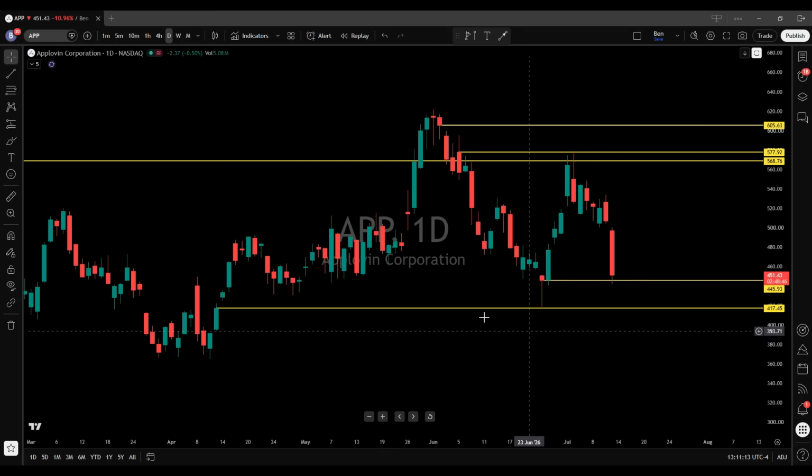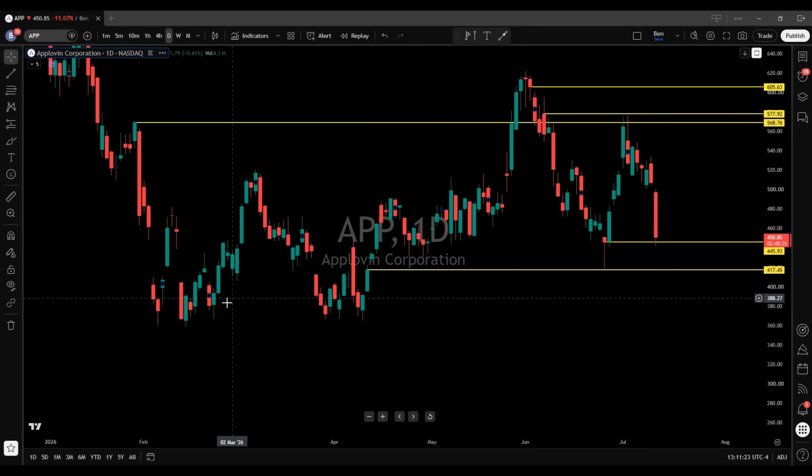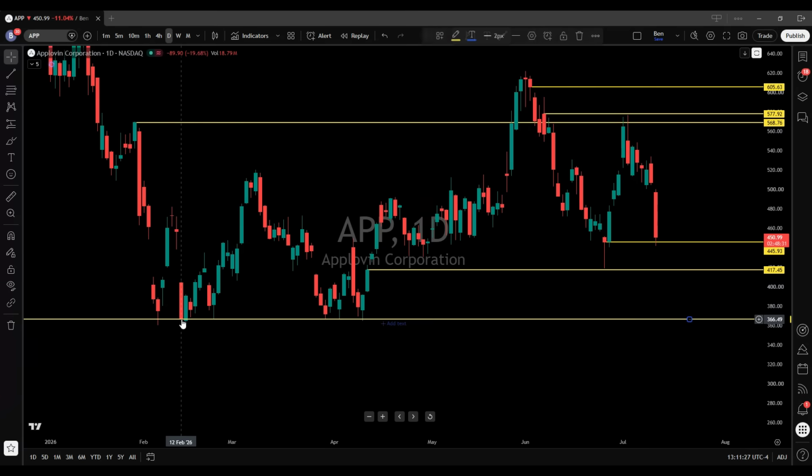Now, one thing to keep in mind is you have this chart pattern that's setting up where you've got kind of a shoulder here, head here, shoulder here. So if we do end up breaking this $417.45, then all of a sudden it opens the doors for APP to head all the way back down to these low pivots. See how price got bounced here, closed back right on top of it, got a nice bid. Price action saved it again and again.